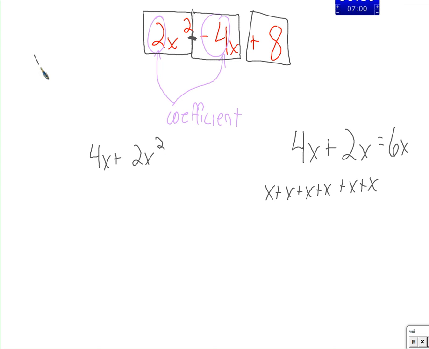Right. Just think about this simpler question. X plus x squared. Is there some way to add them together? This is x. This is x times x. If I try to add these together, there's just no crossover there. I can maybe rewrite this expression in different ways, but I cannot put them together into one term. So likewise, I can't add 4x plus 2x squared. What I would like you to have, at the very least, is a notion that x and x squared are completely different kinds of things.